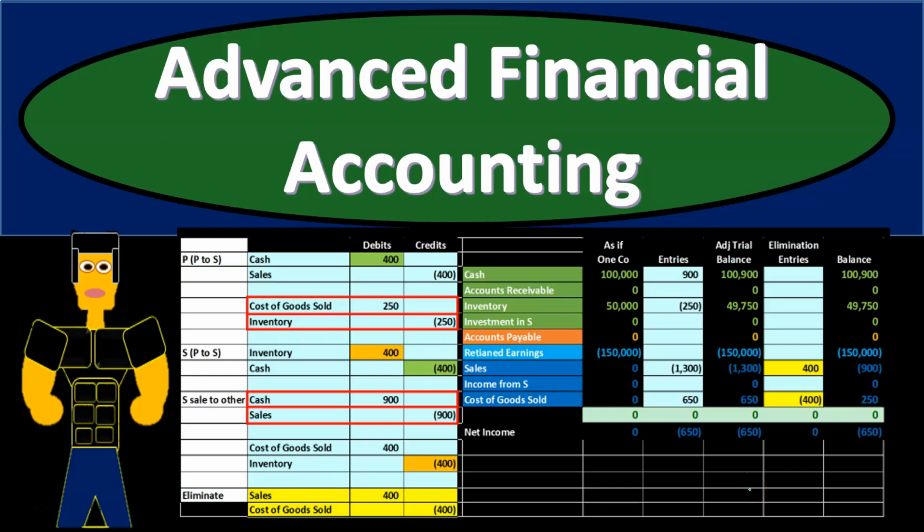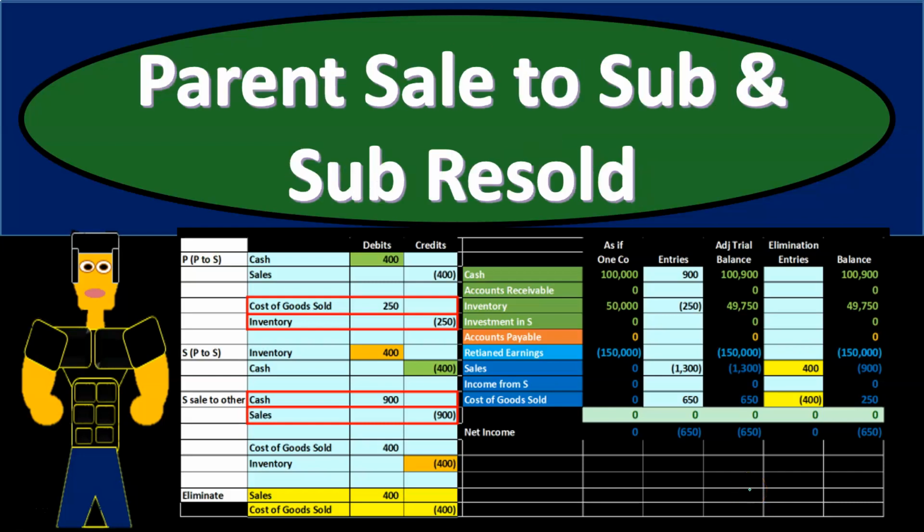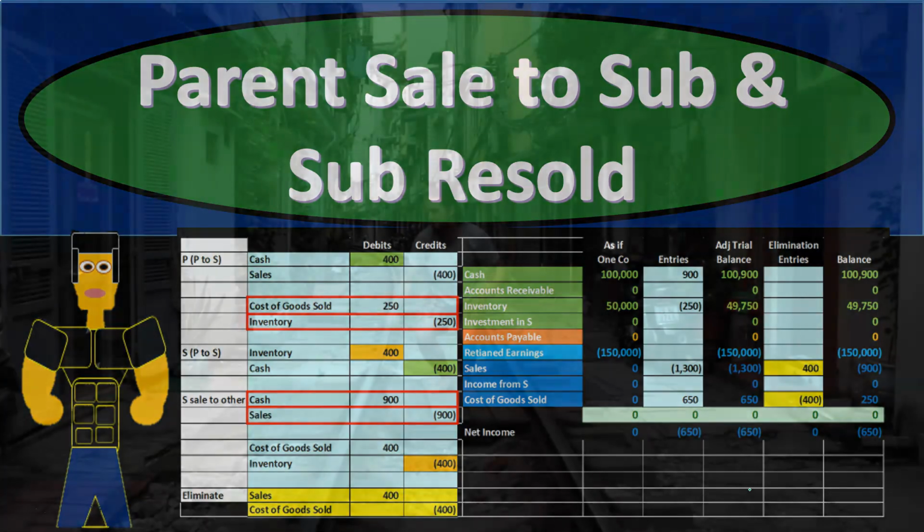Advanced Financial Accounting. In this presentation, we're going to discuss an intercompany transaction where a parent makes a sale to a subsidiary and then the subsidiary resells it. In other words, we have this intercompany transaction. We want to think about how that is constructed and then how we can do the reversing entry for it, or a consolidation entry in the case of a consolidation of a parent and subsidiary in consolidated financial statements.